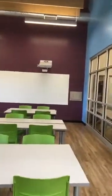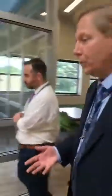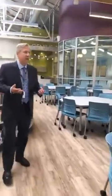We have interactive whiteboards up here on the wall. Those can also be written down with just traditional whiteboard markers. And then obviously the furniture, all of the furniture that we have is flexible and able to be moved around to meet the needs of the lesson or the group that's meeting in it. And the neat part about this is that two of your feeders, Mr. Dawson, this would be Roy DeShane as well as Elsie Johnson, have had innovation centers. So it's kind of the expectation of our students here in District 93 is to have a place like this.